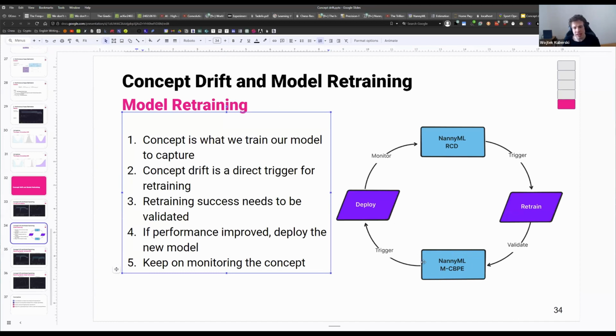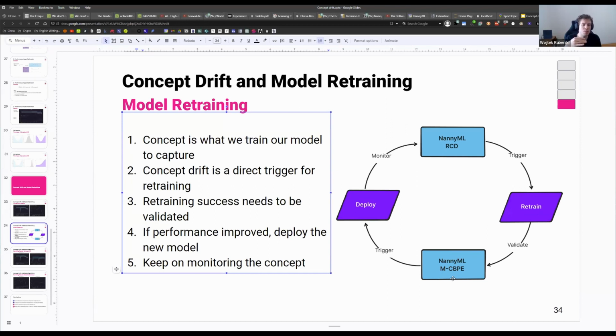And the reason specifically I mentioned performance estimation here as the best way to validate our models is that we could technically just wait for more data and use realized performance, so just measure the performance. But we can use estimated performance immediately after we train our model, and even if we use all our data to retrain our model, because MCBP does not need the labels, it only needs model input.